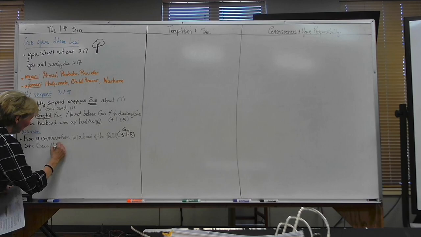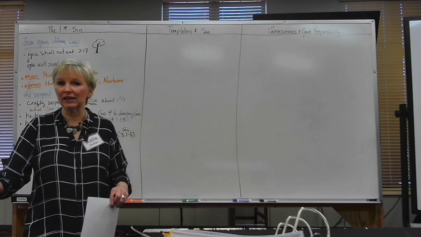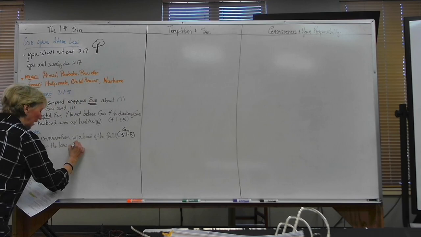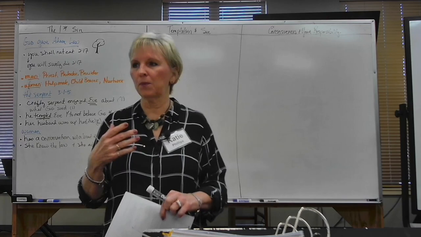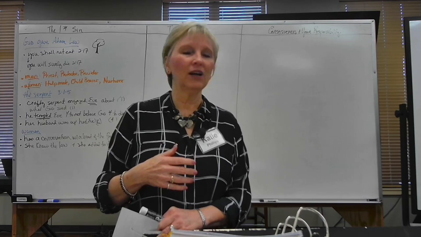Even though she adds to it, you're right, that's where she messes up. But she knows the law. So she knew the law, and then she added to it. Now, tell me what that tells us about her mindset. When she added to it, how did she add to it? Did she loosen it up so that it was more generous? No, she tightened it. She added a harshness to the law.